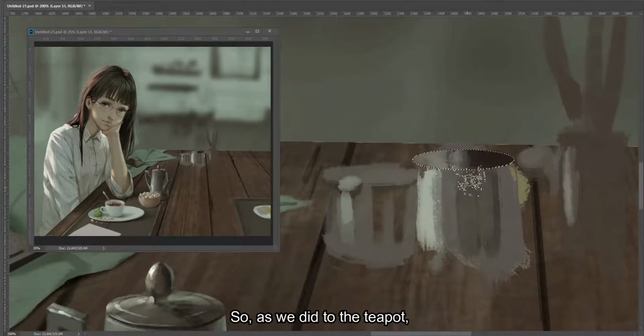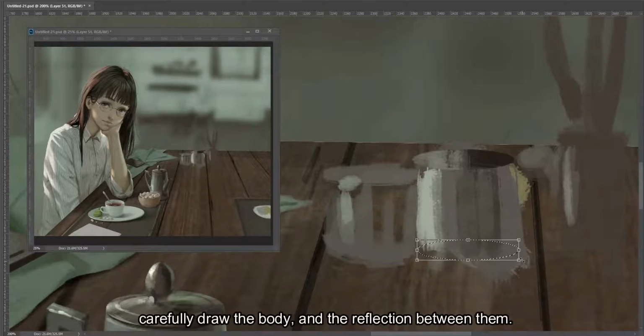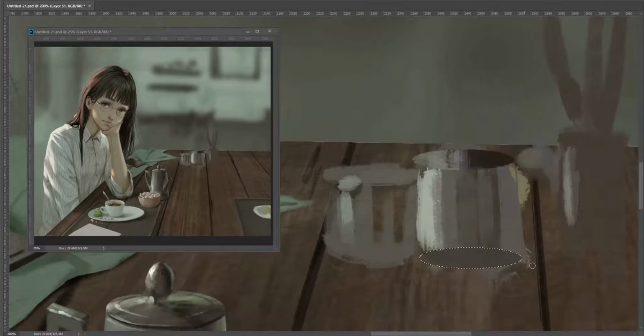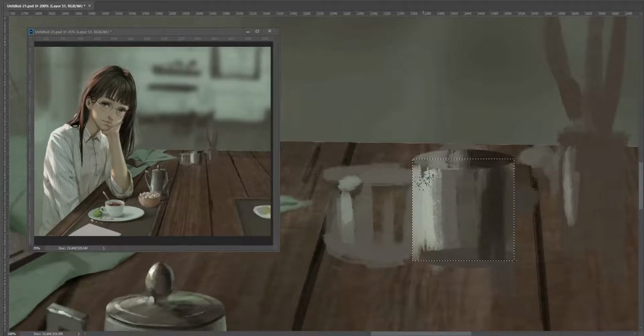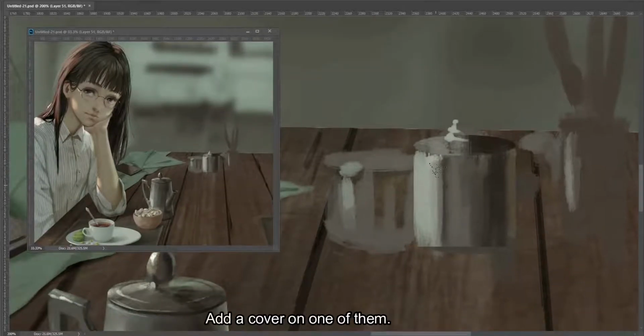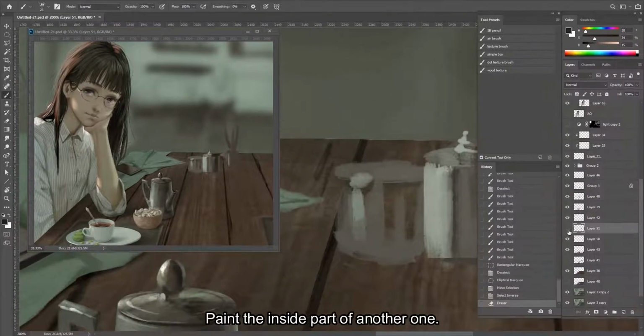So as we did to the teapot, carefully draw the body and the reflection between them. Add a cover on one of them. Paint the inside part of another one.